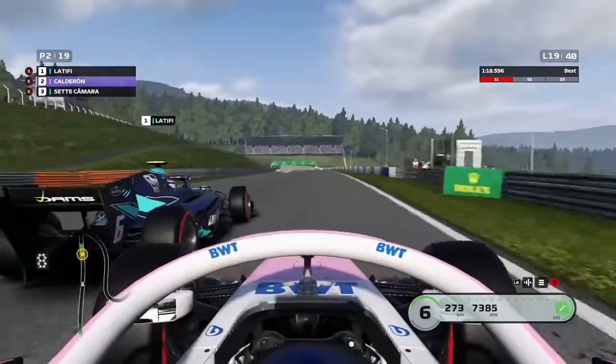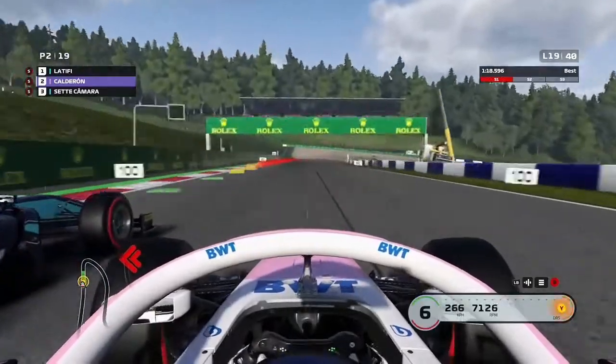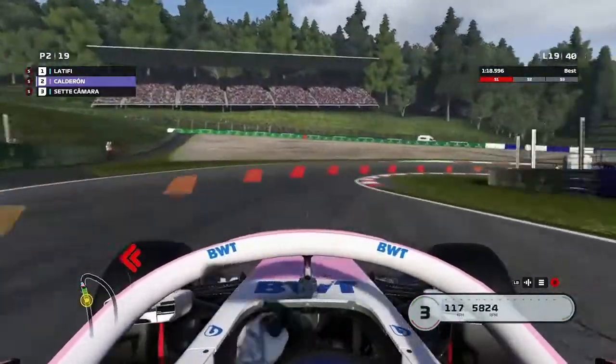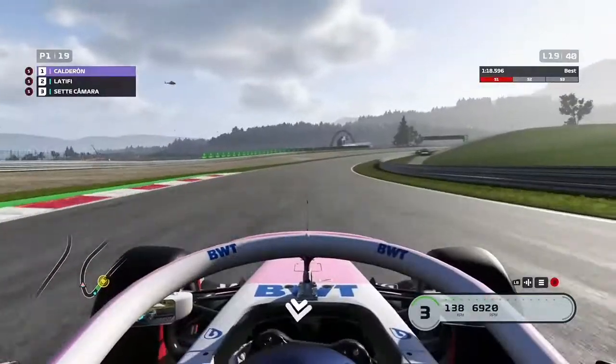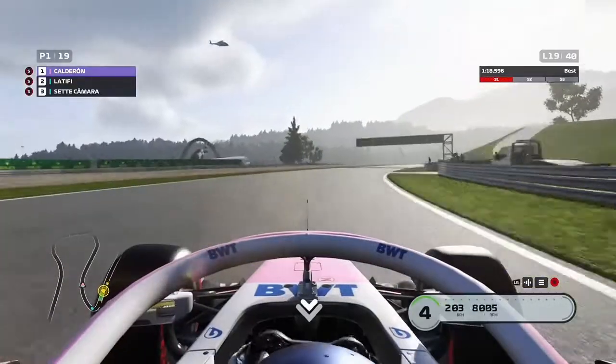Where can we go? We're going to go to the inside. He's squeezing us a bit, but we're going to push him back towards the racing line and try to take the inside line through turn 4, and we get that move done. Nice move. We take the lead of the feature race here in Austria.